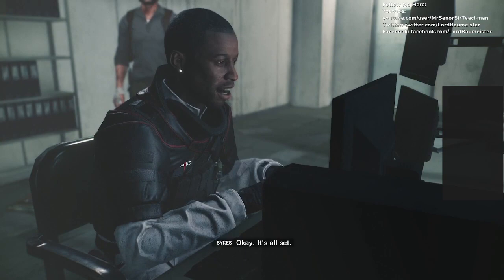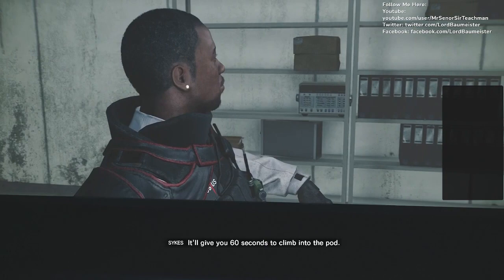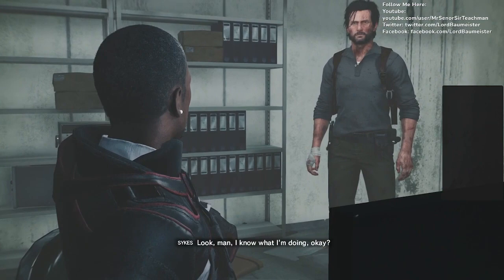Okay, it's all set. When you bring Lily back here, there's a timer right here. Turn it a quarter rotation, and then you just press this button. It'll give you 60 seconds to climb into the pod. You both should be able to fit in it together. I don't know, Sykes. I got a bad feeling about this. Look, man, I know what I'm doing, okay?